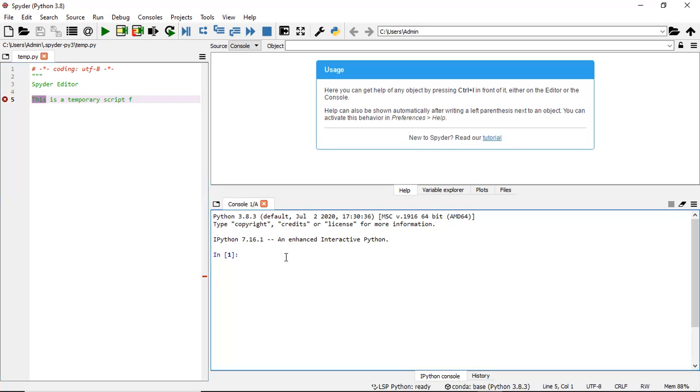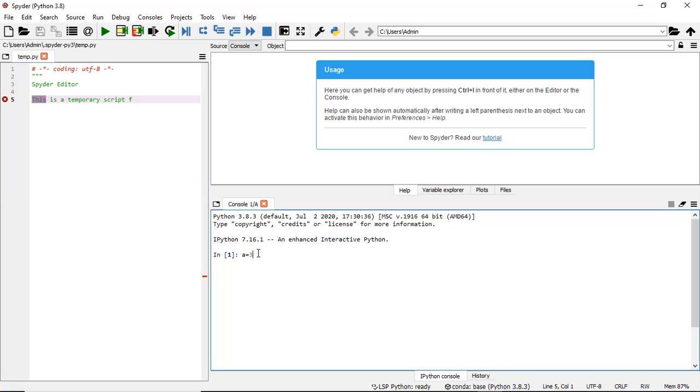All the commands that are entered in the console are executed in a separate process, thus allowing the user to interrupt any process at any time. That is the main purpose of the console. See here, guys, I'm just typing in a equal to 3.